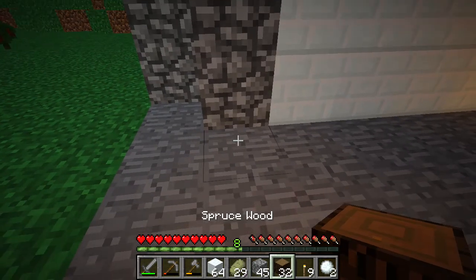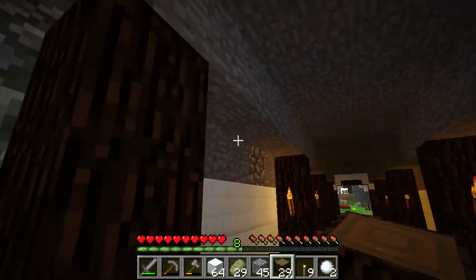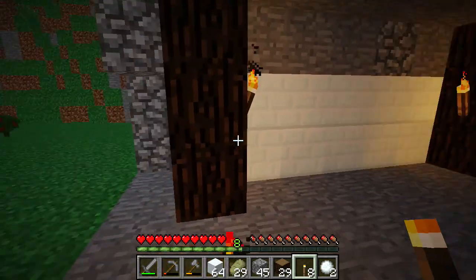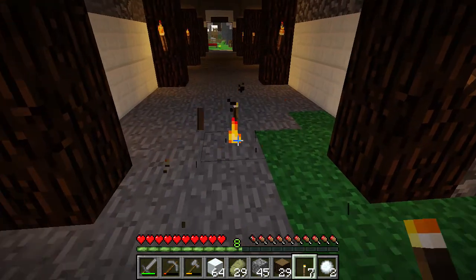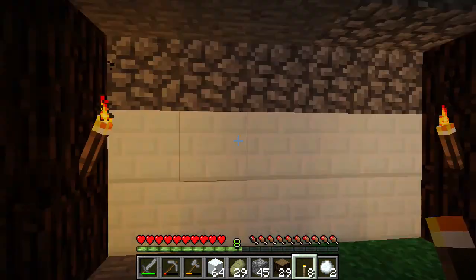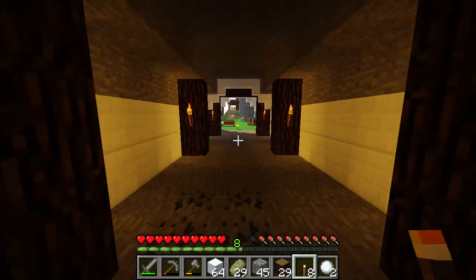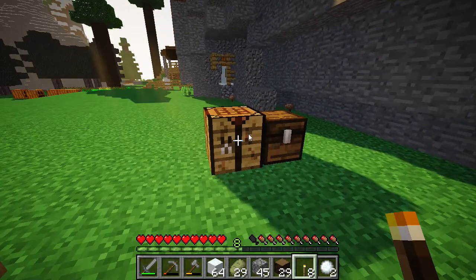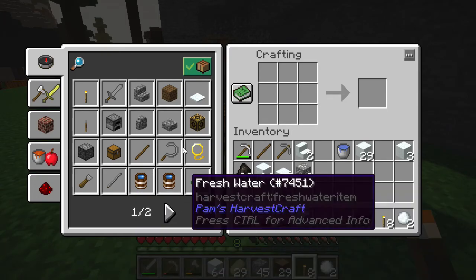So let's go ahead. Let's pull these in here, that in there like that. And we'll go ahead and add these torches down like this. That way this is all nice and lit up coming the whole way down in here. All right. We're going to need our stairs now. So let's go ahead and get some stairs and slabs, and let's finish up our tunnel here, guys.